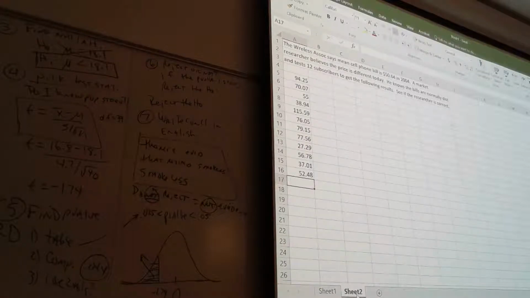Now, this isn't one of the questions, but let me just throw it out there. What do you think of the sample size? It's pretty small, right? Can I get away with it being too small in this case? Yes, because I told you it was normally distributed. So you can get away with less than 30, but normally we like more than 30. And it does say right there, it's normally distributed, so you can get away with a smaller sample size for that reason.